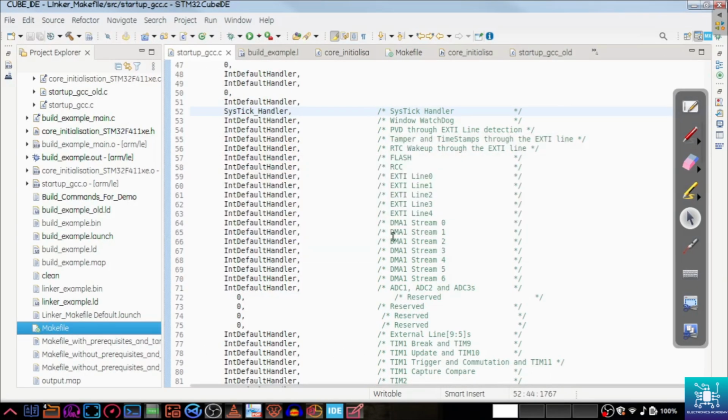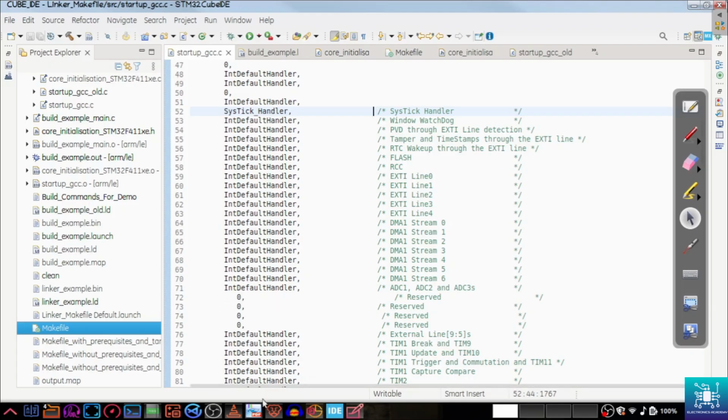So going down, even though we are not using these interrupts, they are for RTC wake up, flash, RCC, EXTI line 1, EXTI line 2, 3, 4, and so on. And then after the ADC1, ADC2, ADC3 interrupts, we have 4 reserved spaces.